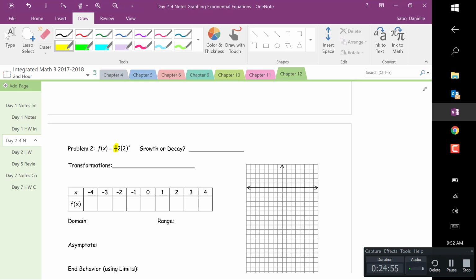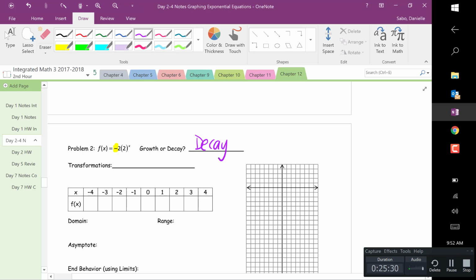Okay, a little trick for you before we get into it. What am I doing originally? Growing or decaying? Growing. And if I throw a negative, I flipped it. If I flipped it, what am I going to do now? I'm going to decay. It's kind of a preview of what's about to come. Again, I am a growing exponential function. Is this a growing exponential function? And I flip you over. Now you're going to be decreasing. We're going to get into that though.